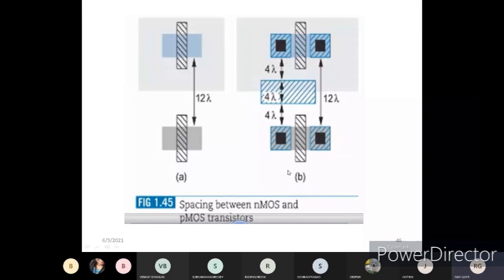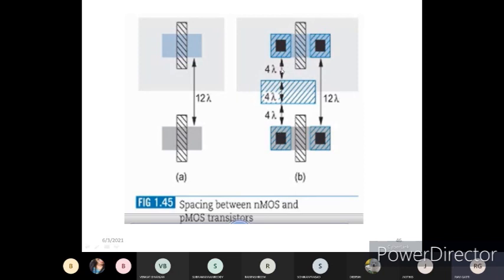And you can see the spacing between the NMOS and PMOS transistors has been given in this diagram. You can see the N diffusion and P diffusion, whatever we are going to deploy in the CMOS fabrication process. A minimum of 12 lambda spacing has to be there between your PMOS transistor and NMOS transistor, whereas the polysilicon you are going to deposit, the demarcation line, has to be a minimum of 4 lambda width.